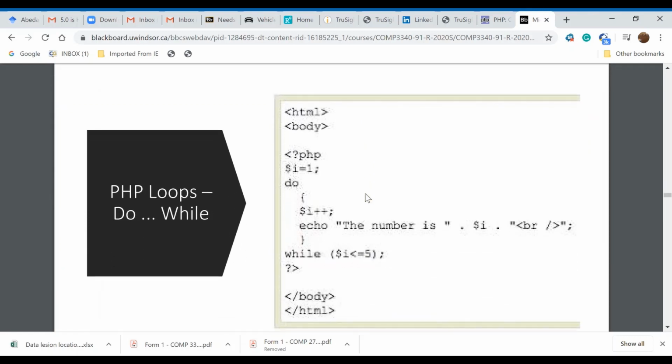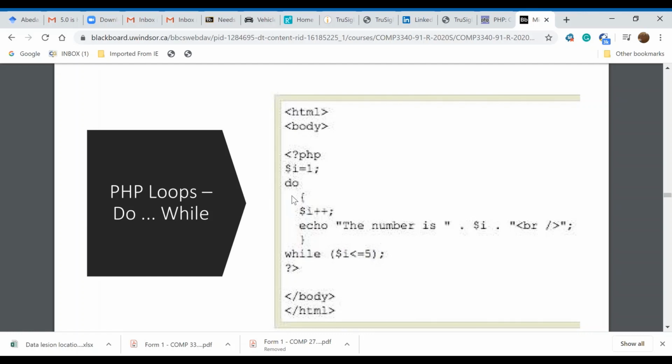Do while, it will do the code, then it will ask whether the condition is satisfied or not. So do while will work at least one time, regardless of whether the condition is satisfied or not.